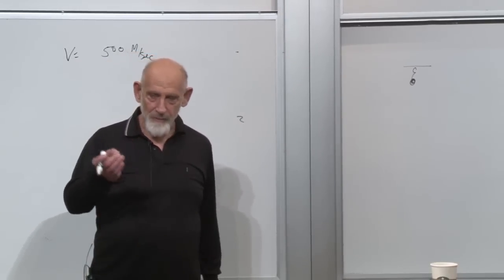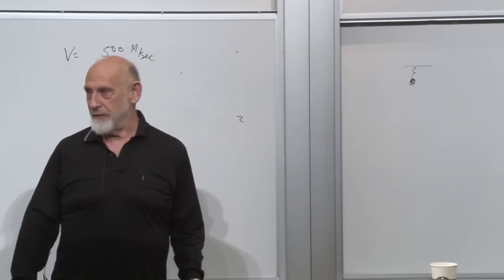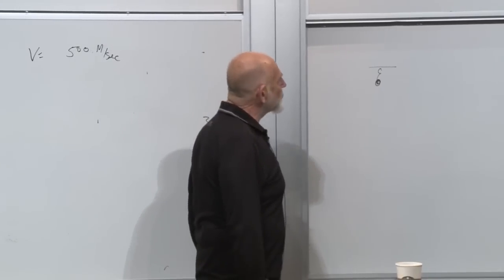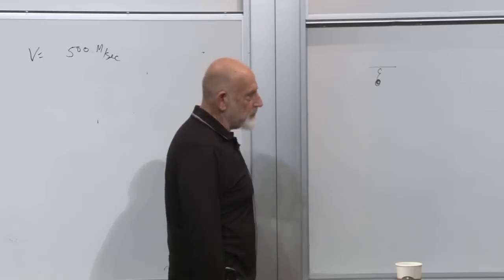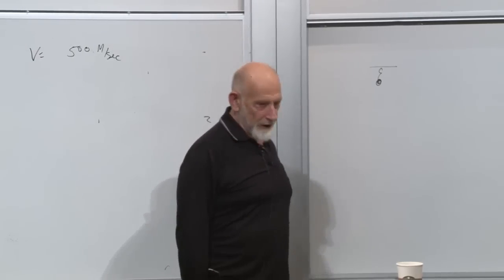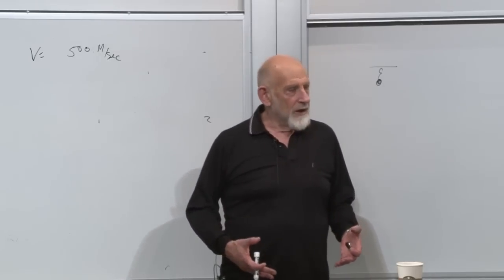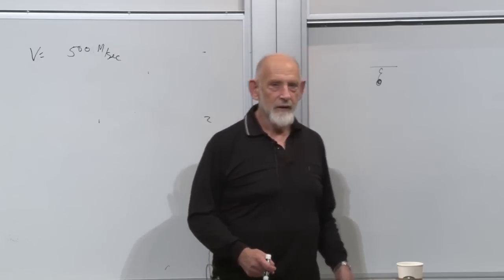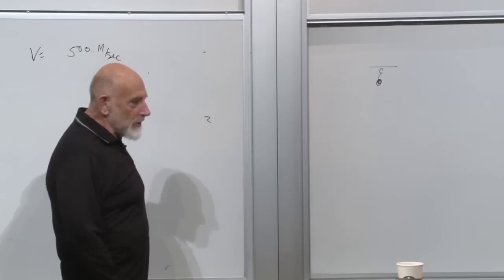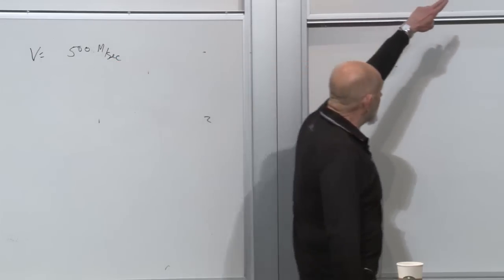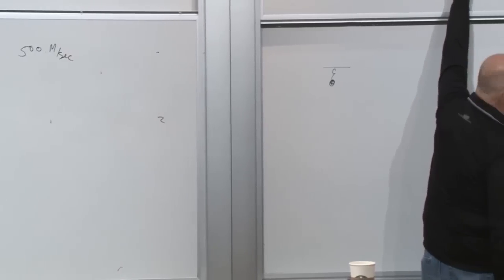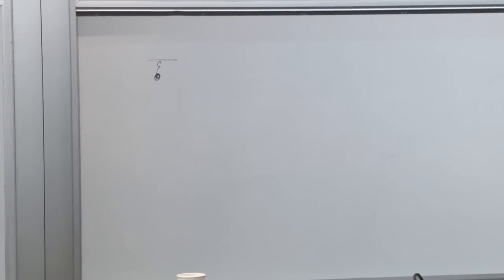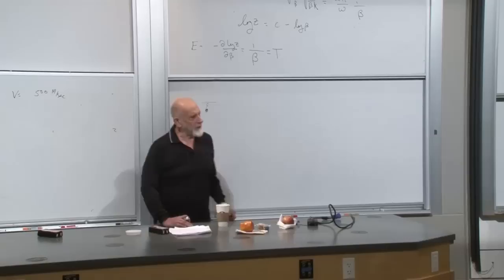This is the world's simplest system, an oscillating system in a heat bath. And what we find is the odd conclusion that the energy stored in that oscillator is independent of the spring constant and the mass. Let's say especially the spring constant. Let's take the mass to be fixed. But now we just jack up the spring constant, not 10 to the 500, 10 to the 10 to the 500. For all practical purposes, it must be infinite, and yet the formula takes that large number, puts it here, and still the derivative of log z with respect to beta is equal to the temperature. So there's something funny going on.